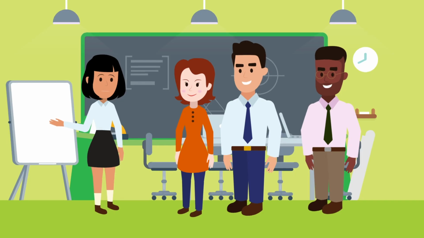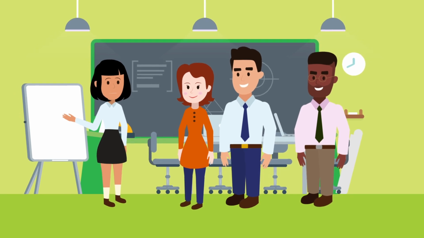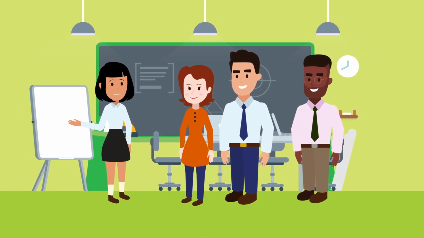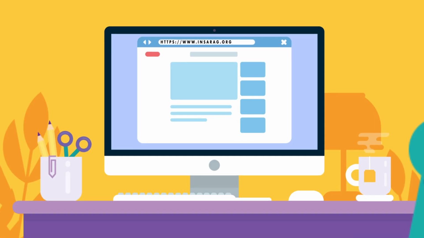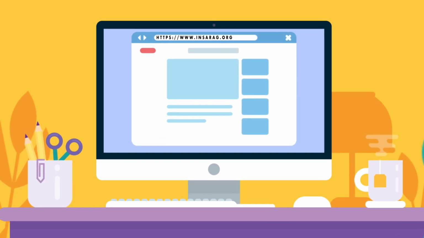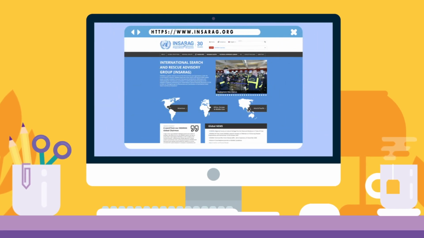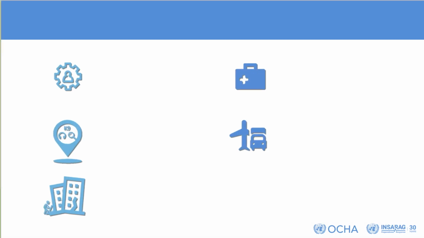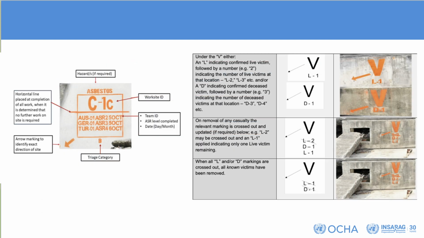To enhance its readability and facilitate review of its content, several new features of the Guidelines have been introduced. First, users may download the guidelines through any iOS and Android platforms via the INSARAG Guidelines application. The INSARAG.org website has also been enhanced with easier navigation between contents and a new layout to improve the user experience. Infographics across all 3 volumes have also been refreshed with new outlook to facilitate easy reading.